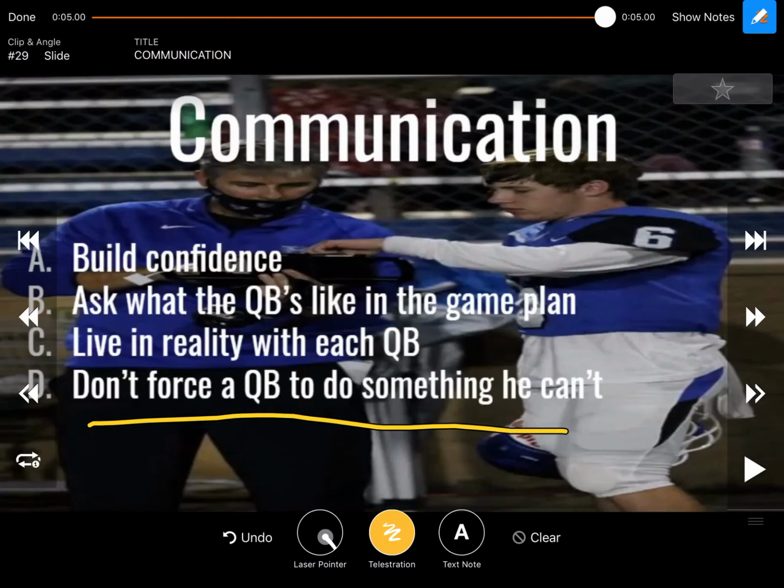Look at all the reps. Look at the film from not only the games but the practices. If there's something that he can't throw on air, then you need to take it out. If there's something that he can't read as far as the RPOs and stuff, take it out. If it's not working in practice, if it's something that he's not comfortable with, there's no reason to call it because it is not going to be productive during the game. So you can't beat your head against the wall. You've got to find what they like, communicate about it, and don't force something that you know he can't do.